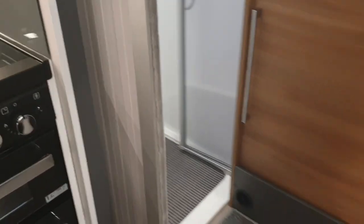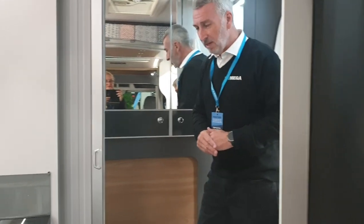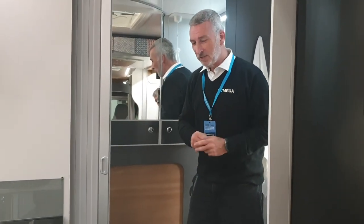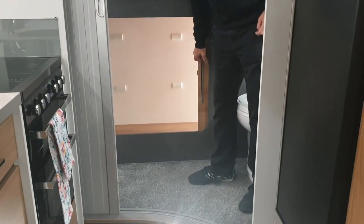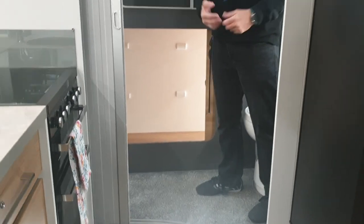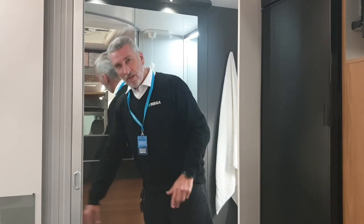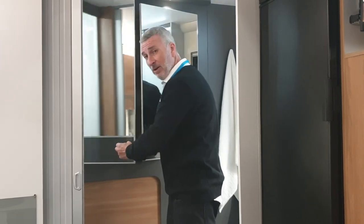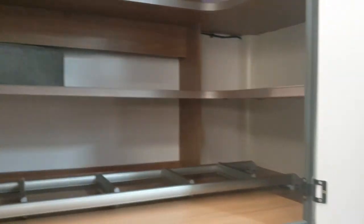There are a couple of heating ports down here for the heating system. Also somewhat hidden is that large garage we saw at the start — there's an internal access panel allowing you to reach through and gain entry to the garage area, handy if you have a chill box or need to check on pets. Above that panel, behind the mirror, we have a rather large true linen cupboard complete with hanging racks — very impressive storage.